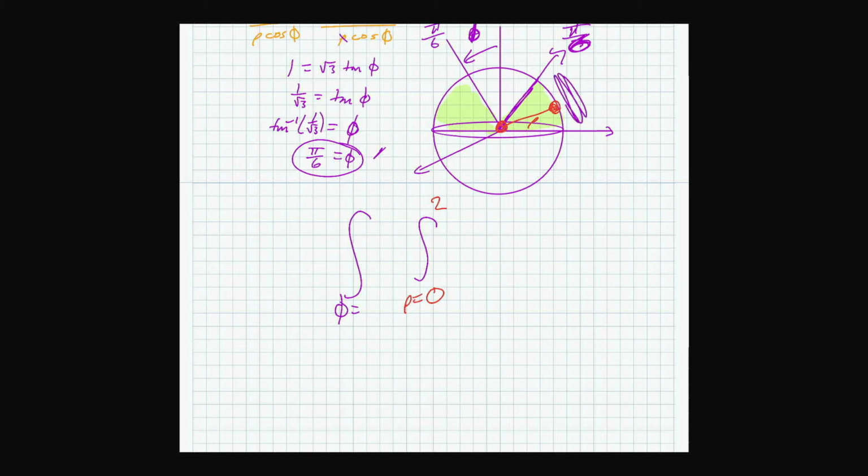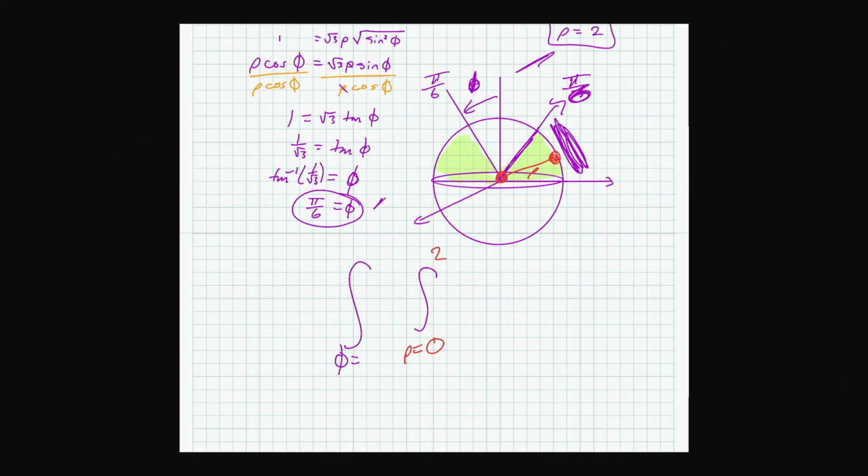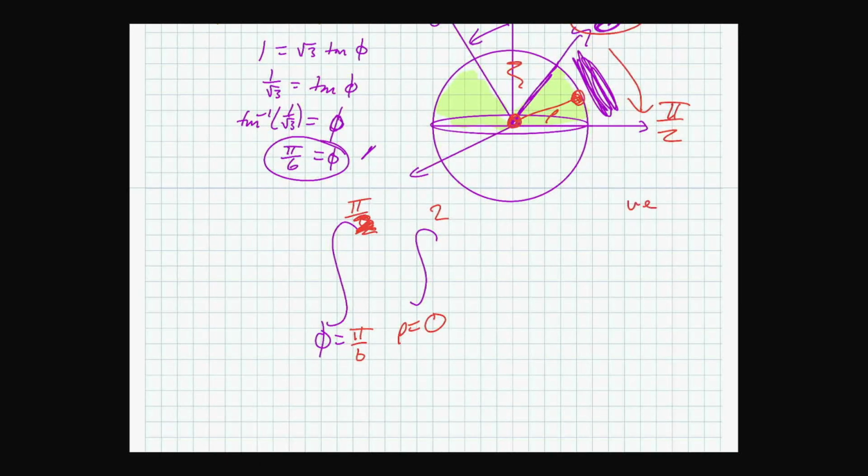because if we want this section only, well, up here is pi over 6, down here is pi over 2, right? So this is our bounds for phi. Nothing here, then we start at pi over 6 and we go up to pi over 2. So that's the only thing that was new here, actually, was we wanted to leave out this intersection. So we want phi between pi over 6 and pi over 2. The rho we know is 0 to 2 because we're actually just integrating from the origin out to the sphere again. It's really the same kind of integral we've already done. And then our last integral for theta, well, we are going all the way around the circle again. So that's 0 to 2 pi.